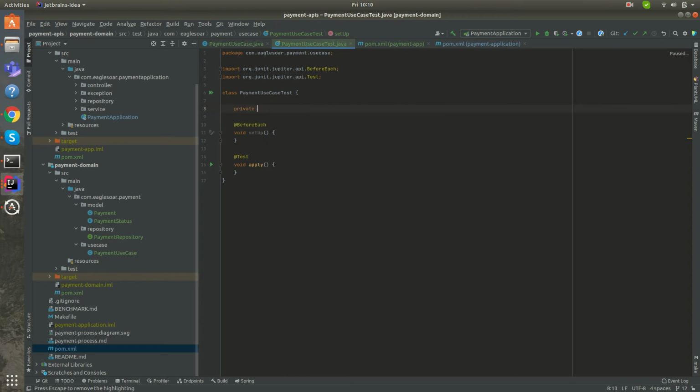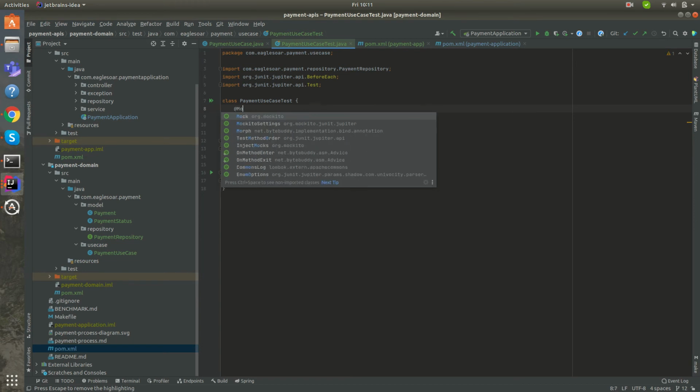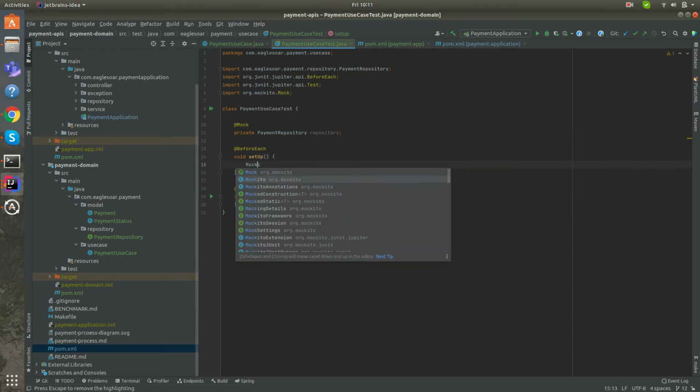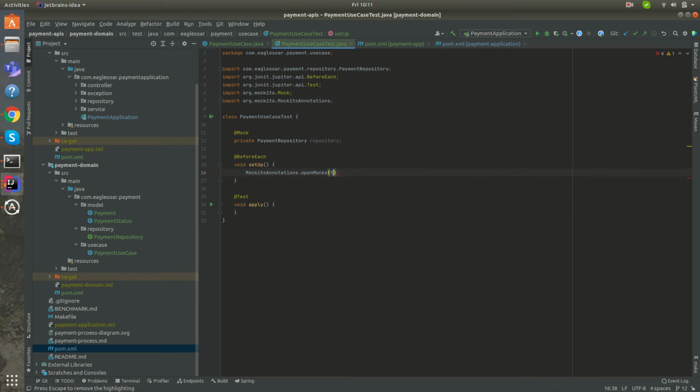So doing this, what we can do is private final, let's say, the payment repository, right? And this is something that we need to mock. We haven't built anything inside the apply as of now. And then I can say the Mock annotation, that opens mocks.